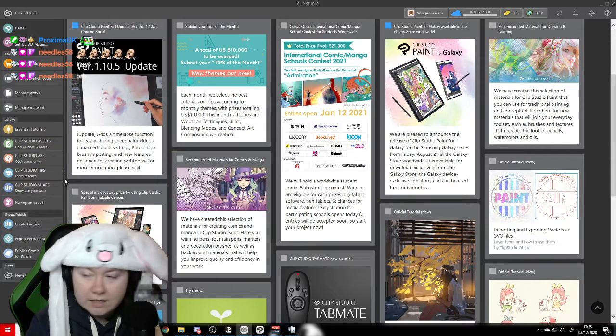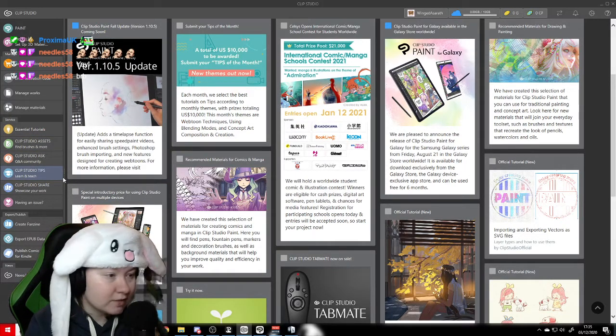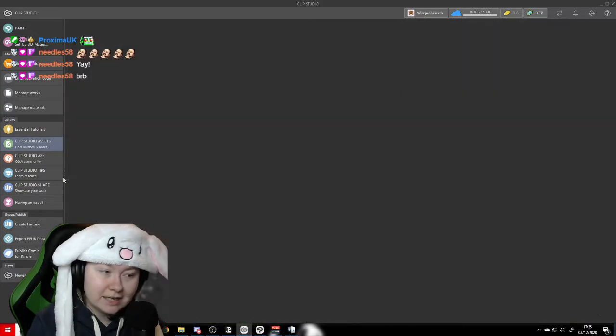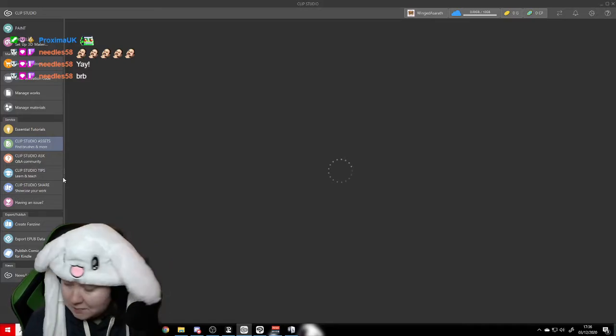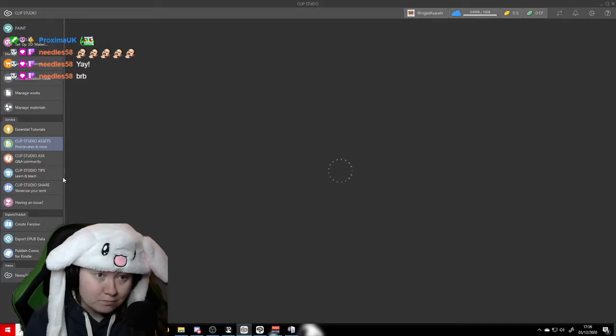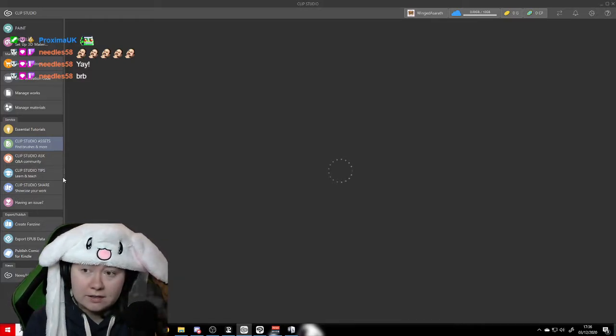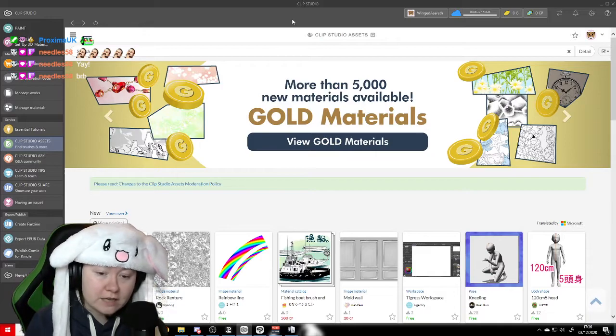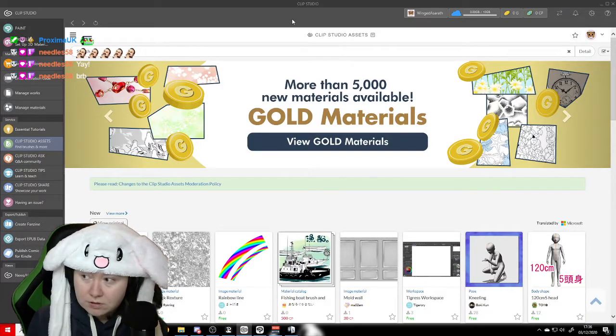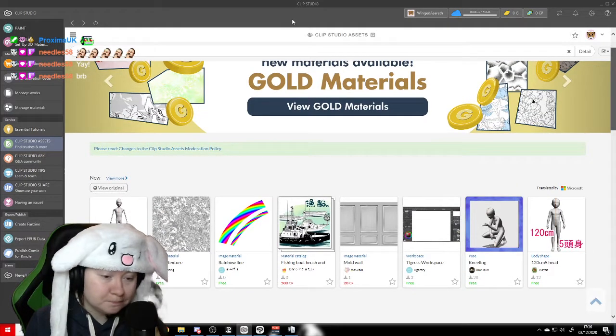And the most important one that I use here is clicking on Clip Studio Assets, because this is the community asset store. So some of these are official, but a lot of these are made by other artists, and they either put them up for free or for gold, so paid for.